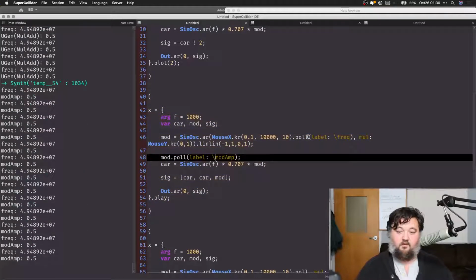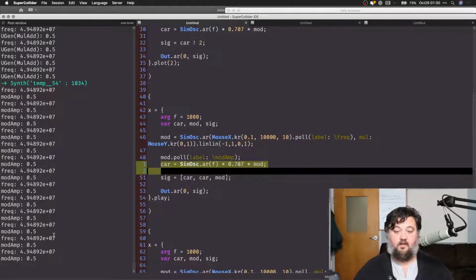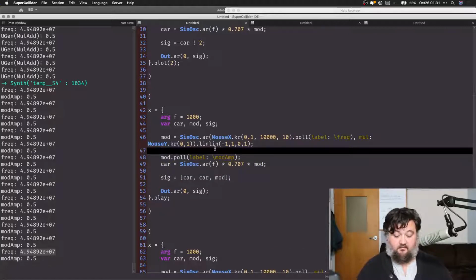Great. So now modulation amplitude is how much I am multiplying the carrier signal by, and the frequency is what is that frequency. So anything below 20 hertz, whenever this value is less than 20, we should be able to hear these beating amplitude waves. And that's where I'm going to start. And what's going to be interesting is noticing when we go above 20 hertz, how it changes the sound.